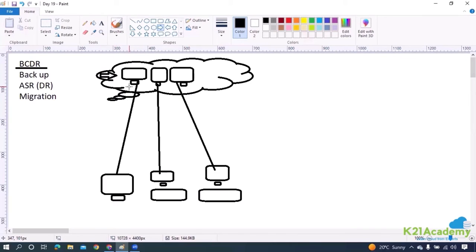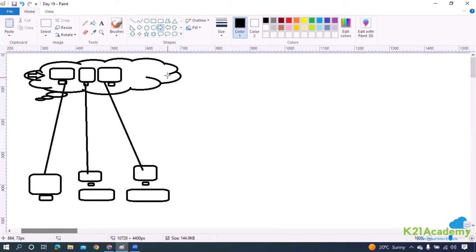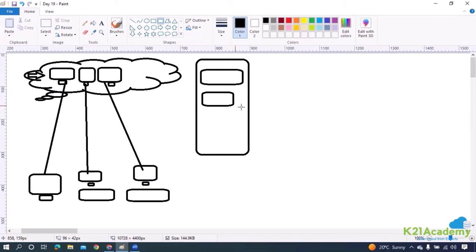Now, there can be a scenario where you might be using a private data center where you may want to have hypervisor-based security. You don't want to take the backup of the entire bare metal, but you may want to take the backup of only certain components. Those kinds of scenarios, the on-premises backup, you can do on your cloud.